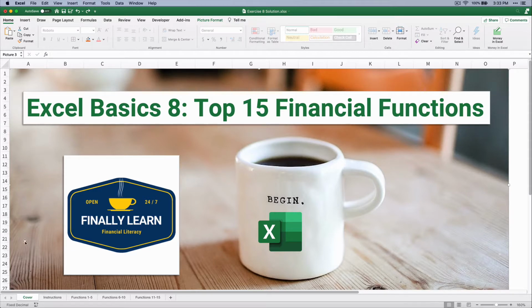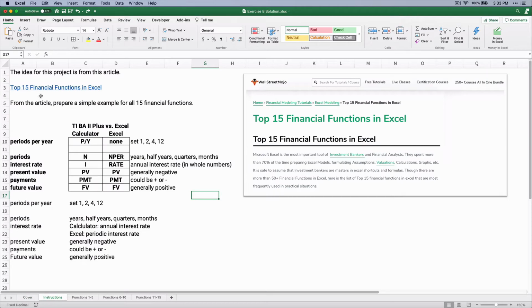So let's get started. This is based on an article that I saw several years ago called the top 15 financial functions in Excel. I'll give you a link below in the description, but this is an article. You can see that there are 15 functions that this author says are important in Excel. I kind of like his list, so I wanted to show how this works. Let's do a simple little teaching on this. I have videos out on time value of money in Excel, so I'll link to that also. So what happens is we basically have an idea on using Excel.